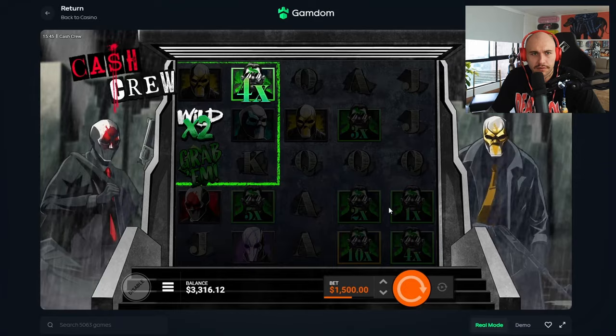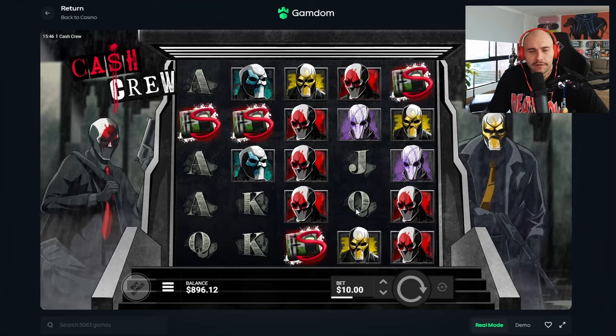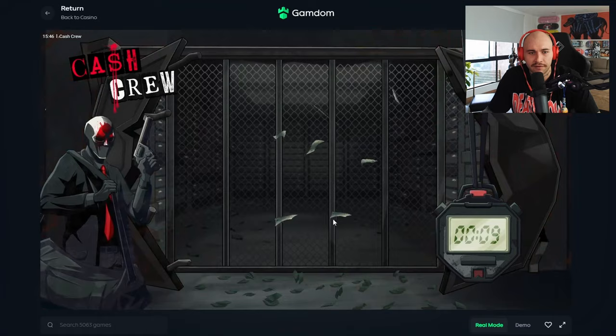Okay, let's go for a buy here. Super for 3 grand. Fuck it. All in. Pretty much all in. 4 scatters to get the super. I wonder if they have a 5-scatter special, like some of the new hacksaws I've been getting. Like, land 5 scatters, get a special bonus. Okay.